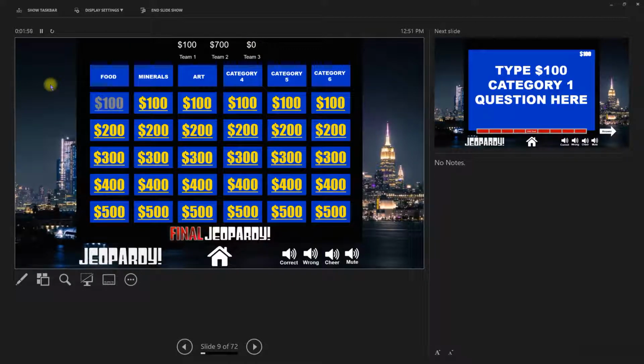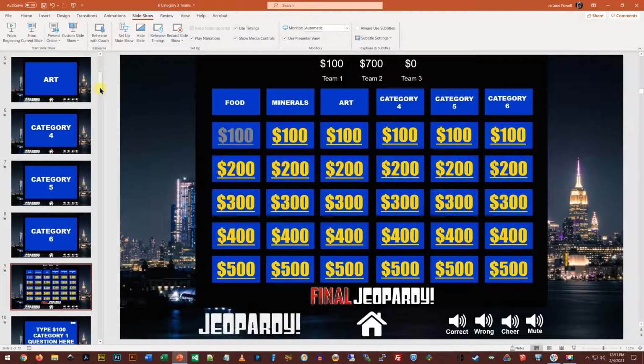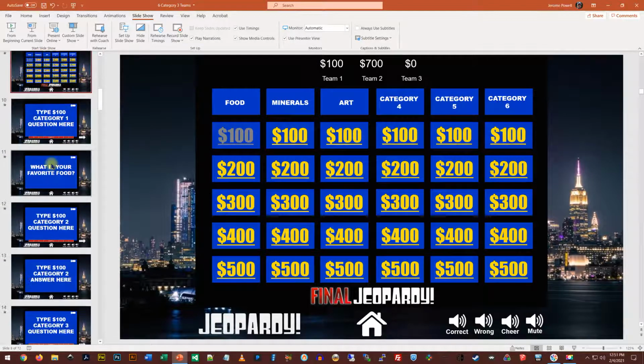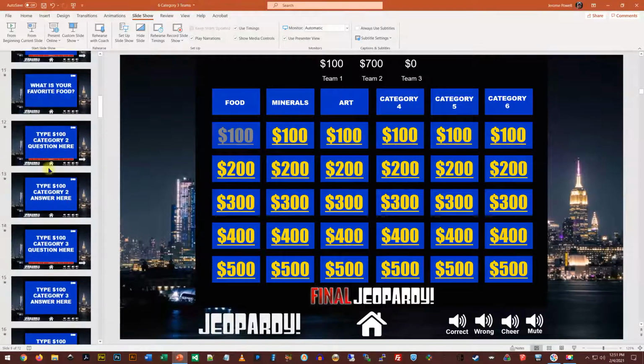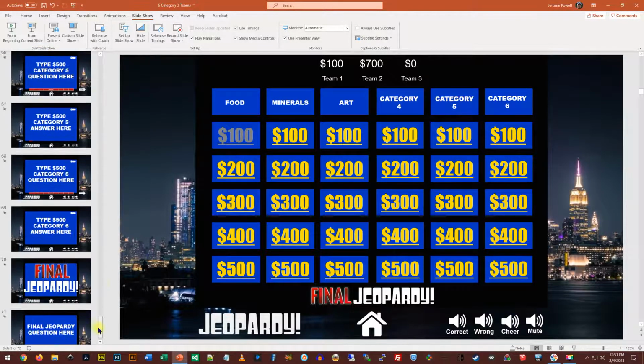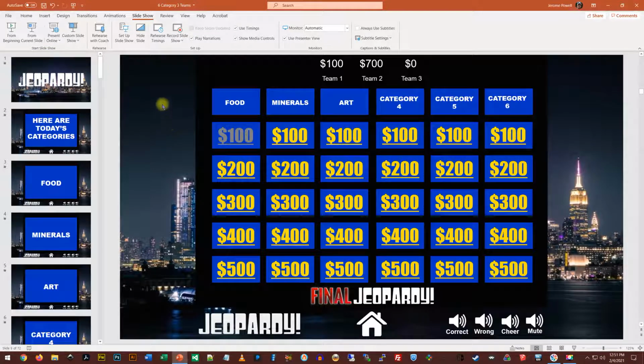And that's kind of the nuts and bolts of how this whole Jeopardy works. It's also very similar for Deal or No Deal, very similar in how you set up your questions and that kind of thing. Anyway, I hope this helps put up some questions. I'll move on.